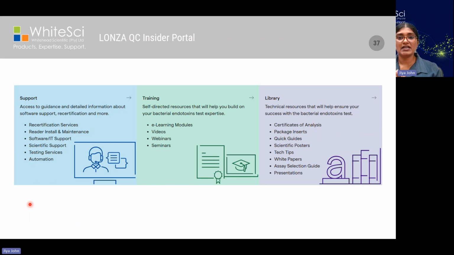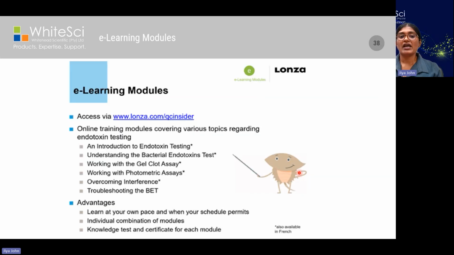And lastly, to point out that LONZA has a QC Insider portal, which you can register for online, and they have various resources like webinars, seminars, presentations, and the assay selection guide that I was mentioning, which you can download at your convenience. They also have an e-learning module. They have a few online training modules which will help you understand endotoxin in more detail and become sort of an expert in the field that you are working in.